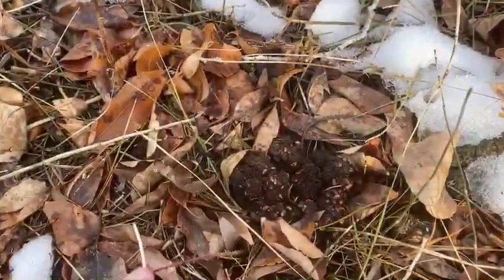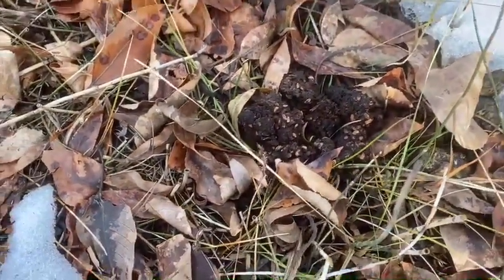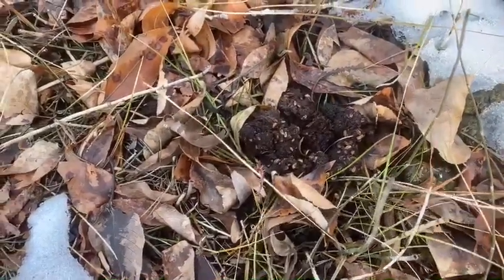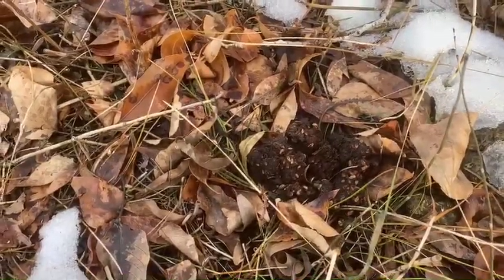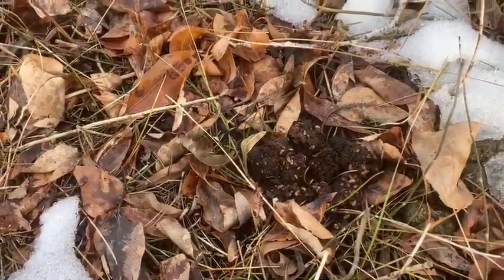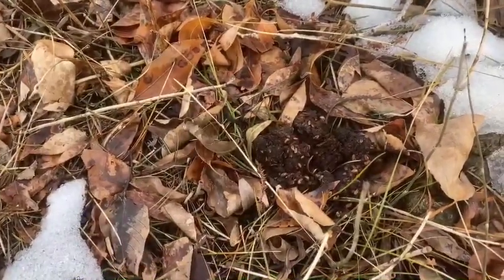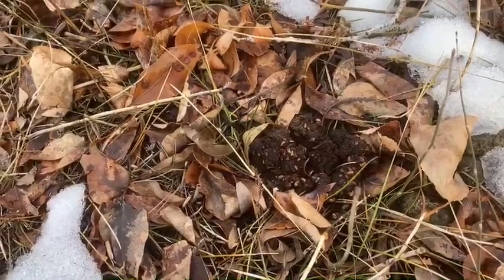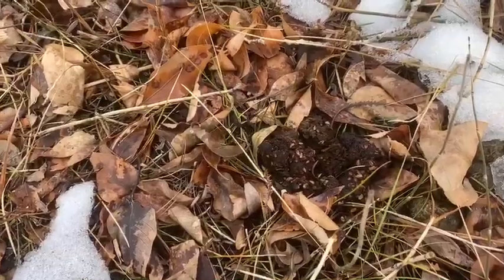'We're down in this river bottom and we have our first bear sign. I can tell it's bear because it's full of seeds — probably from feeding largely on berries at this time of year. I'm guessing this is black bear scat based on the size and the amount of berry seeds within it. The black bears at this time of year are probably already hibernating, so the scat looks to be pretty old — probably at least two weeks old. What's really cool is that these seeds in the berry scat could actually turn into bushes. These are likely chokecherry or hawthorn berries, and when deposited like this, the scat will act as a nice fertilizer package for when these seeds germinate.'